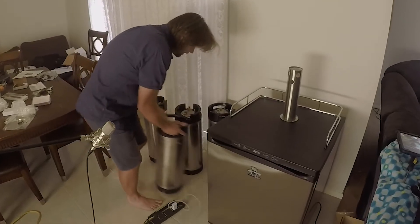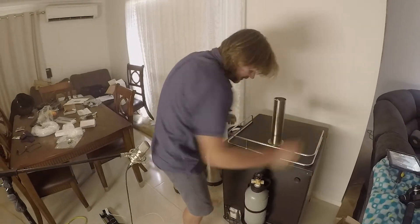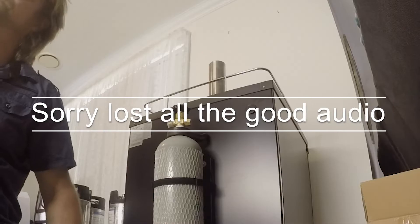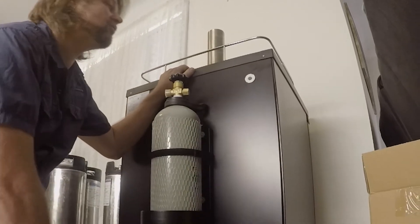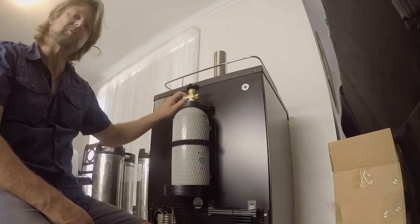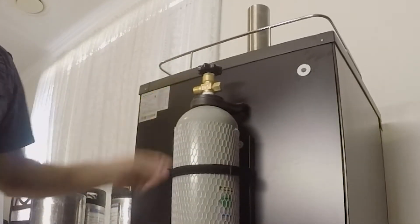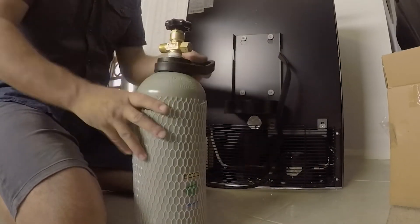Now we've done the font, it's time for the gas line. I shall spin the fridge around and get into a better position so I can actually show you what I'm doing. At the moment I haven't got any wheels on this but it moves around the tiles really well so it doesn't need the wheels. There's a nice little plug here that the actual gas goes through, so we'll just take that out. We've got our gas bottle and with our gas bottle we've got to attach a gas line. So we'll put our regulator on there, get that all ready, and then we'll attach it up here.